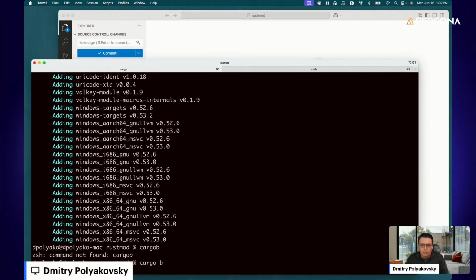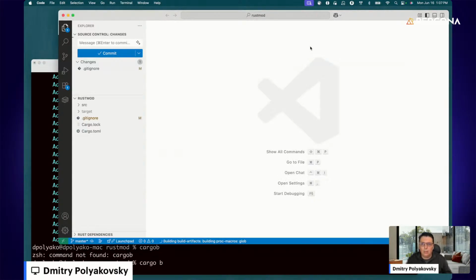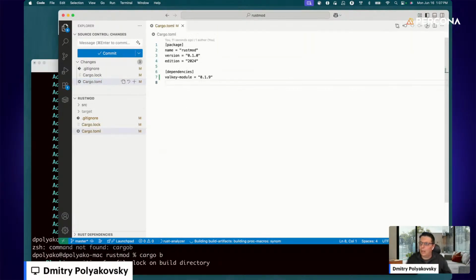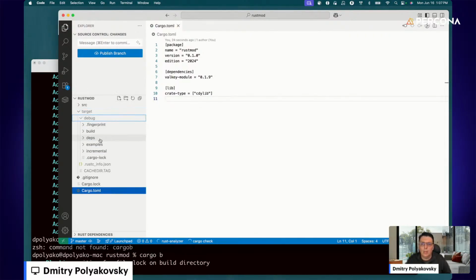Oops, cargo b. And another change I have to make here, and this is a Rust specific thing, is that I have to specify the type of a crate called dynamic library. So all I have to do is paste this. Don't worry about the nuances, but what's happening behind the scenes is it's compiling this SDK and all of its dependencies, which you can see in this log file if you're really interested. It's going to produce a .dylib file, and we will be able to see it in the target output folder. You can see here that there's a target folder, there's debug, and then we will see shortly a library.